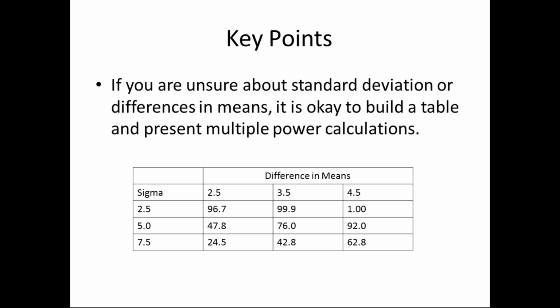But generally, if I'm hoping for something as small as 2.5, I've got to have a tight variance or tight standard deviation. If I get into larger effect sizes, I can survive a variance, or a standard deviation, all the way up to 5. And then we come back and we say, from literature, we found the following range of standard deviations. Therefore, we believe that we are appropriately powered for the following scenarios. Not the scenario, the scenarios, because this shows the landscape. Okay?